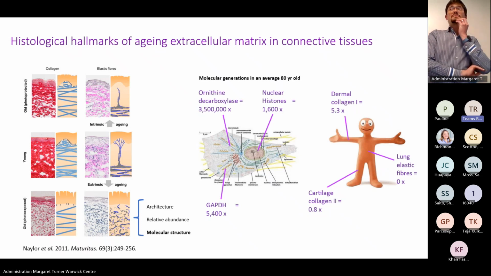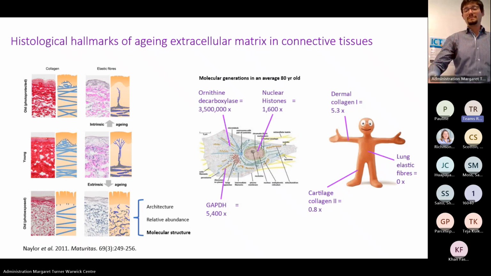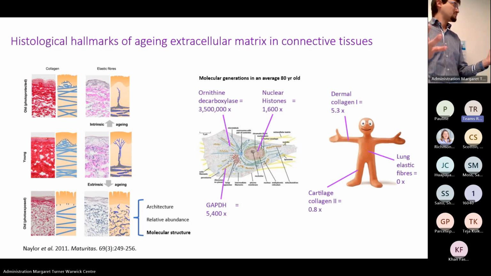And as far as we can tell, lung elastic fiber components don't turn over, the ones that you're born with remain. Of course, as you grow, you get more laid down, but once they're there, they're there. And so what that means is that they can accumulate damage over time from aging mechanisms like oxidation from reactive oxygen species, UV in the context of skin, which can denature and dissociate ECM proteins, and glycation, which can lead to advanced glycation end products, so you get higher cross-linking and stiffness. And that changes over time. The way people have characterized changes mostly is by looking at abundance changes, which has nothing to do with the accumulation of modifications, or looking at changes in the architecture histologically, which, really, by that time it's too late.